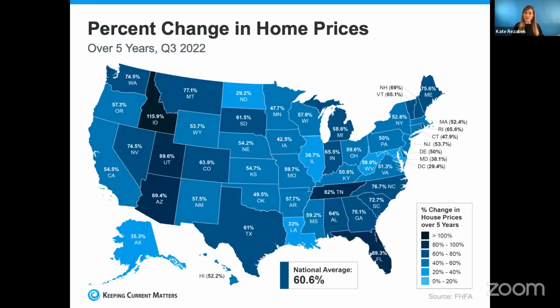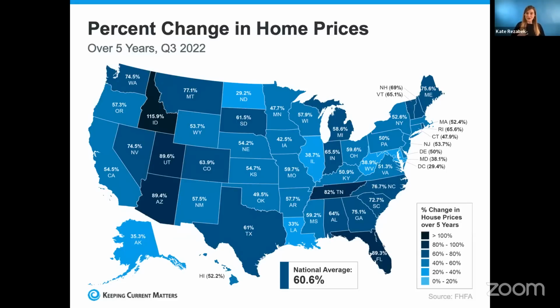And if a homeowner has been in their home for any length of time, chances are they're sitting on significant equity that could power their move. And I think that's really important for homeowners to understand. We have another map similar to this that shows that over the past 30 years, the percent change in home prices has been almost 300%. So if you think back to, who are the people you want to talk to help make sure they understand this, if they've been in their home for a little while, they might have more equity than they realize, and that can help drive their next move. But they have to understand that based on your expertise.